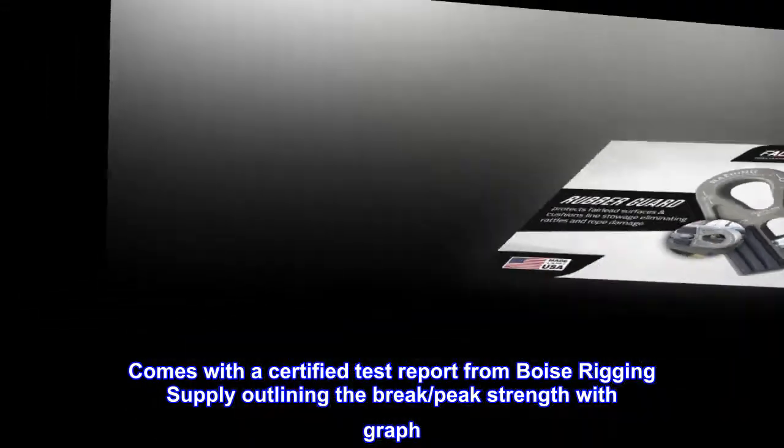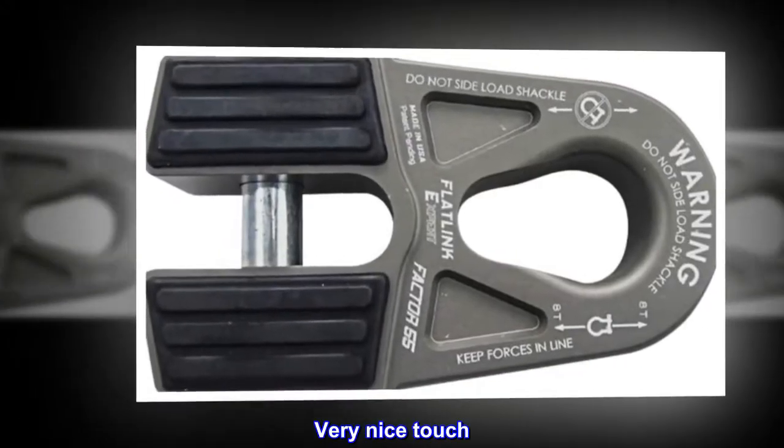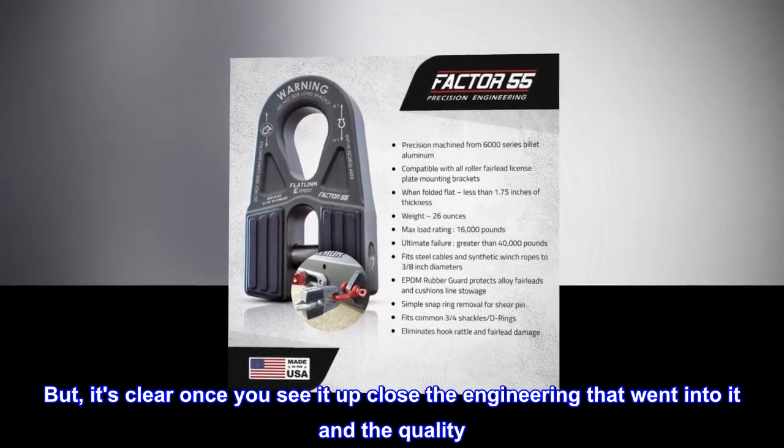Comes with a certified test report from Boise Rigging Supply outlining the break/peak strength with graph. Very nice touch. It's a little pricey for something so simple. But, it's clear once you see it up close the engineering that went into it and the quality.